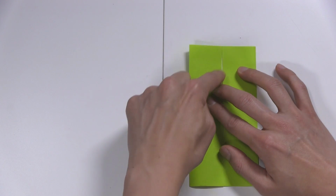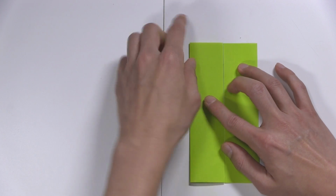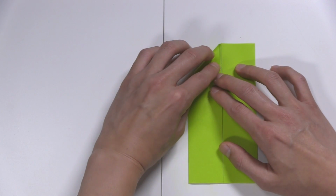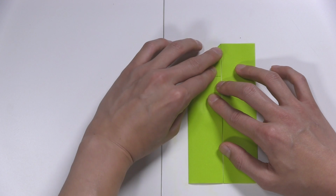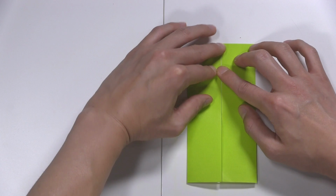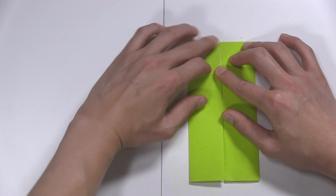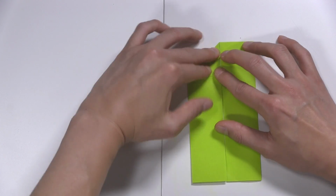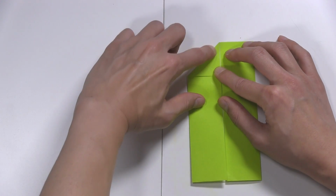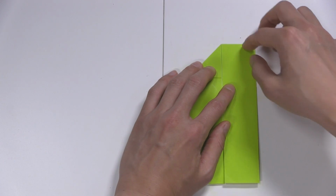Let's bring the corners to the middle. So you want to line up the top edge to the middle. We'll start with the upper left-hand corner. I say we start with the upper left-hand corner because we want to do it for all 4 of these. Let's do this. And for this one, you really want to give it a good crease. So I use my fingernail here and just give it the beans. There.